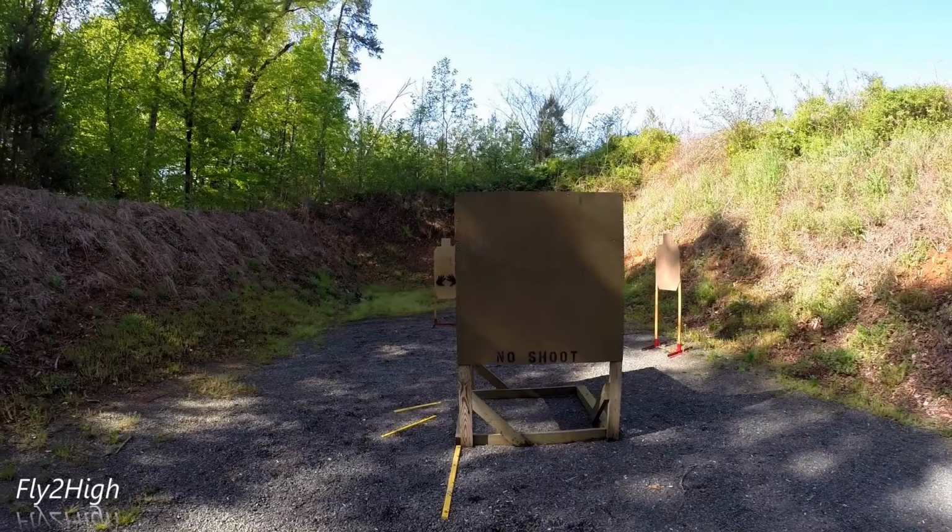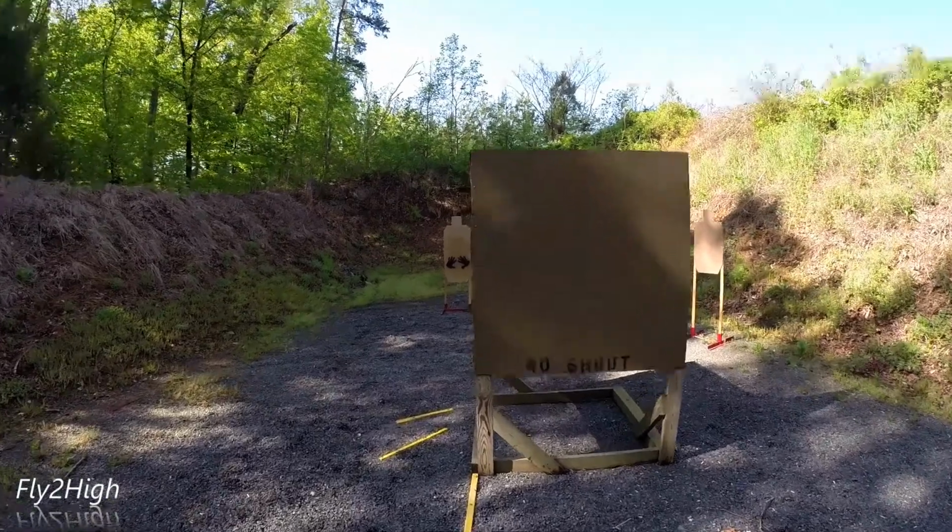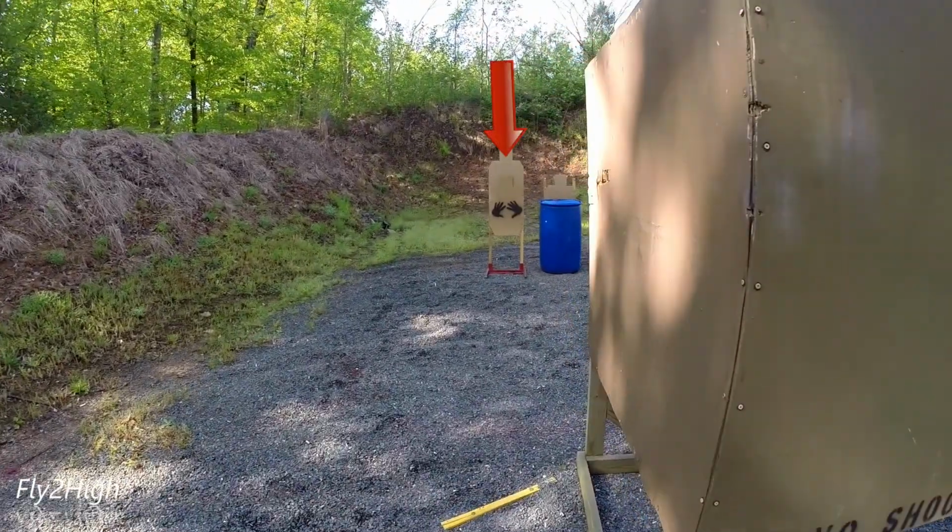Stage 1. This was a dream for the left-handed shooter and a nightmare for the right-hander. Here's what the overall stage looks like. Make note of the 3 yellow fault lines on the left side of the barricade. It starts with the shooter standing behind the barricade. At the buzzer, peek around the corner and engage these 2 bad guys with 3 rounds each, without breaking the first fault line. Careful not to hit that non-threat, the one with the hands, which is directly in front of one of the bad guys.